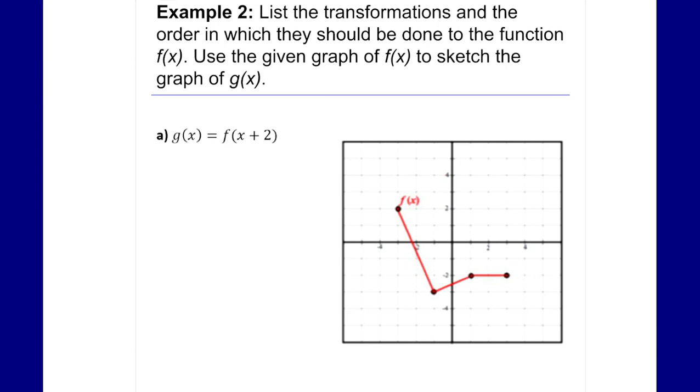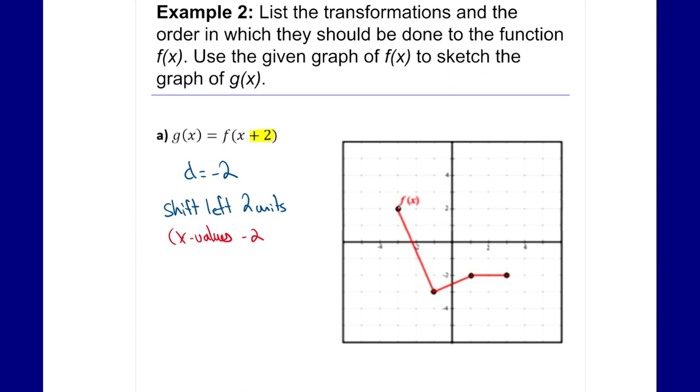So if I look at my transformed function, g(x) = f(x + 2), I have one value in there, this plus 2. That means I have a d value of -2, opposite of what we see. And this means that we shift left 2 units, or you could say x values -2. So to draw that, I'm going to take all my x values and shift them to the left 2 units. So I'm going to start here.